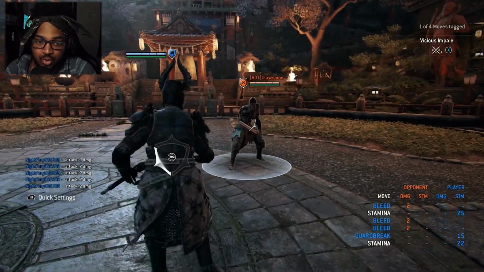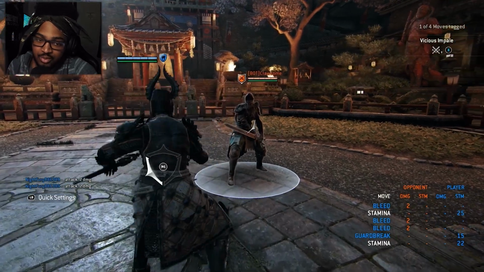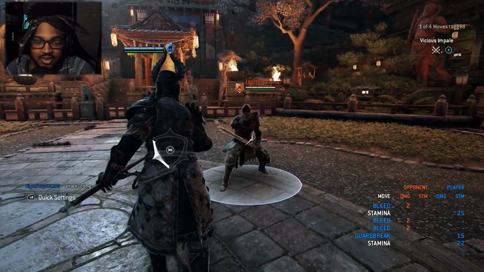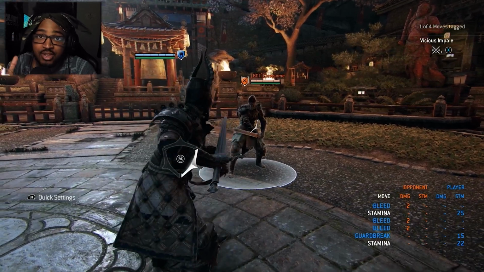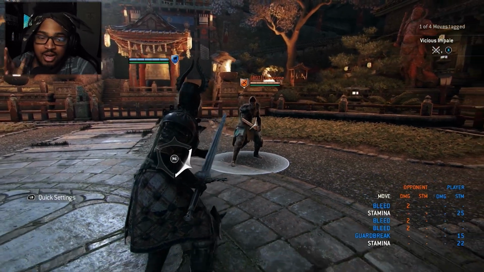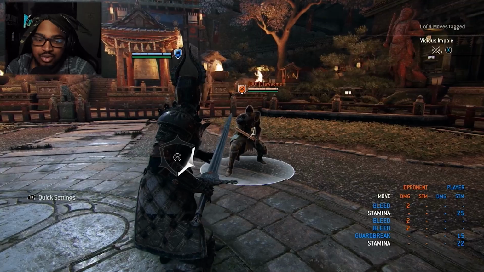Okay, so the combos for Warmonger. Now these are some combos that I like to do, so you guys can just take it with a grain of salt if you want to, and you can always come up with your own kind of combos. That way you guys can win.